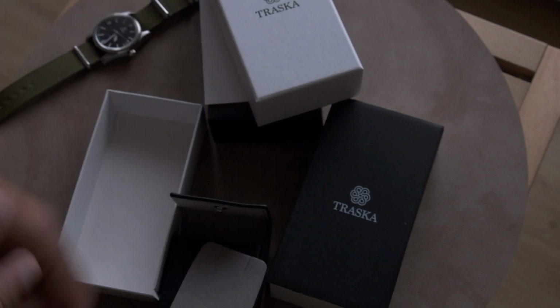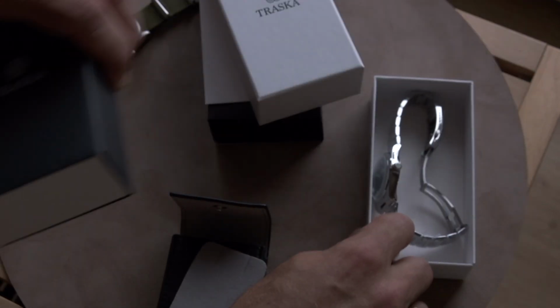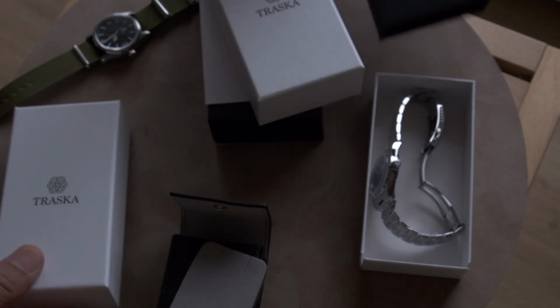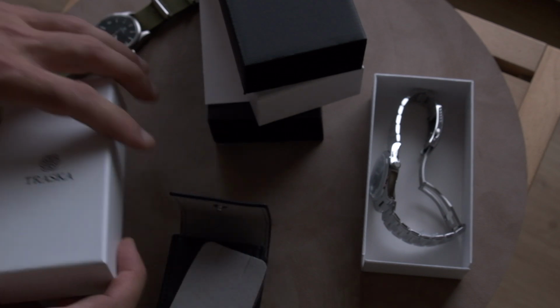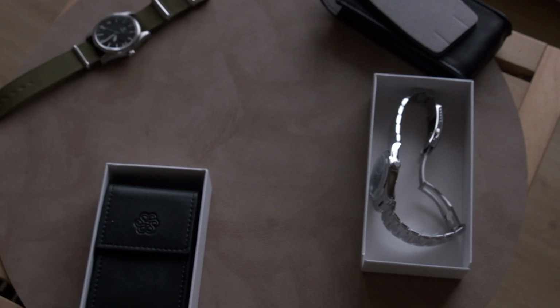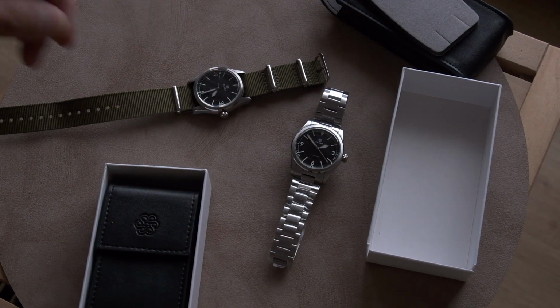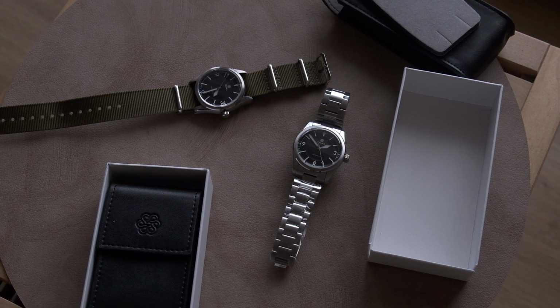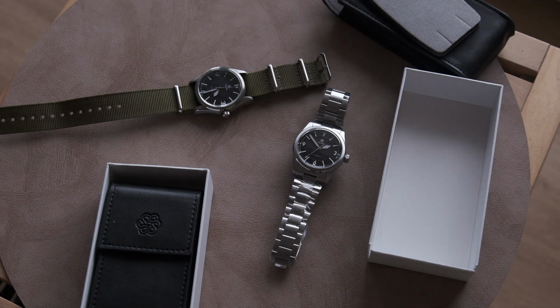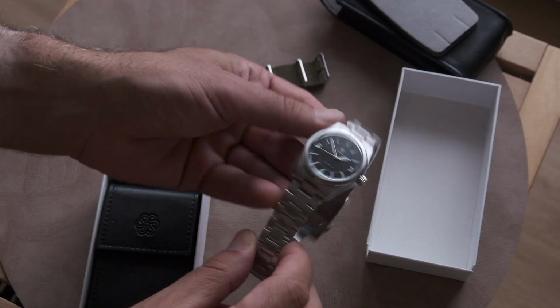Okay, now I'm going to make the unboxing of the second watch, and I'm really curious about this one because this one has a very different color, I hope. Oops, I'm going to take all these boxes away because there are too many boxes. Here we go. Okay, now, as we see, we have this one. I don't know if I can change the settings of the camera on the fly because I have the feeling it's a little bit dark. Let's lighten it up a little bit. Yeah, there it goes.